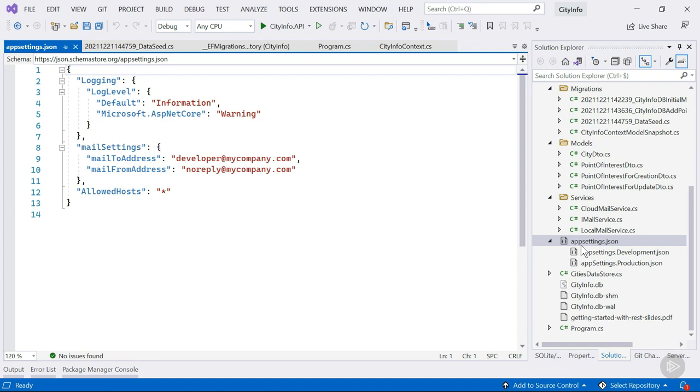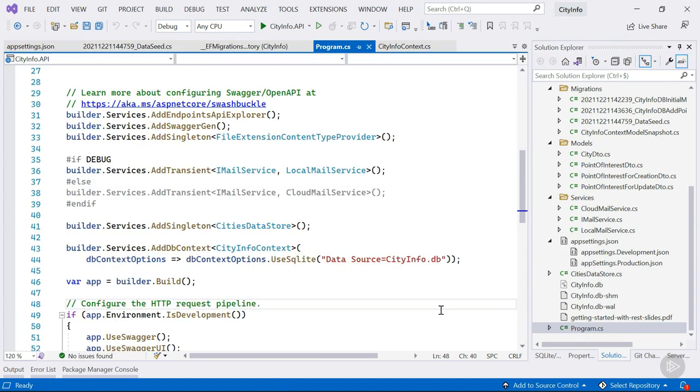Just imagine accidentally submitting it to a source control system like Git or TFS. We do not want to expose that kind of information. Not a username and password, but also not the name of our actual production database server. So here's what we're going to do. First of all, we're going to get rid of the hard-coded connection string by adding it to appsettings.development.json. That's what we'll use as default. But for the production environment, we will use an environment variable to store this data.